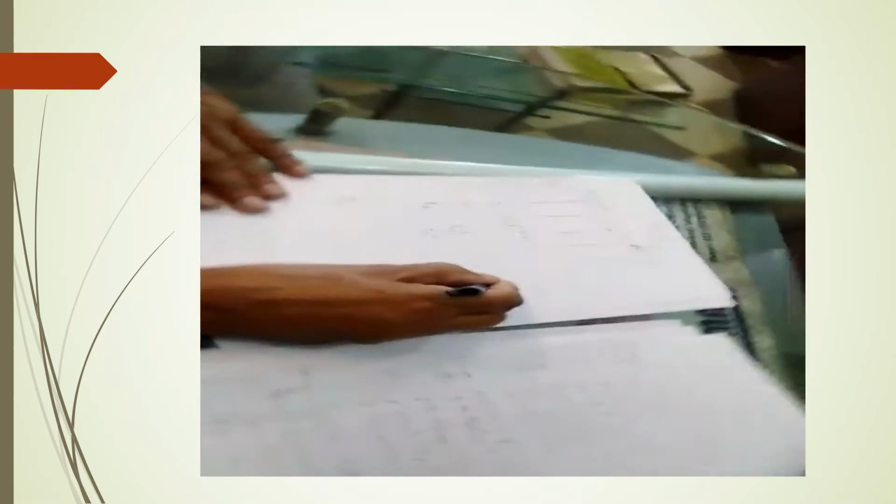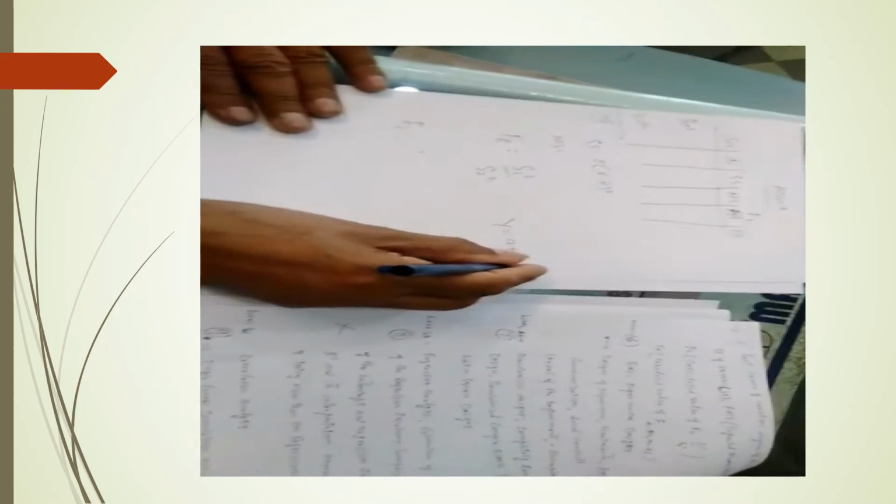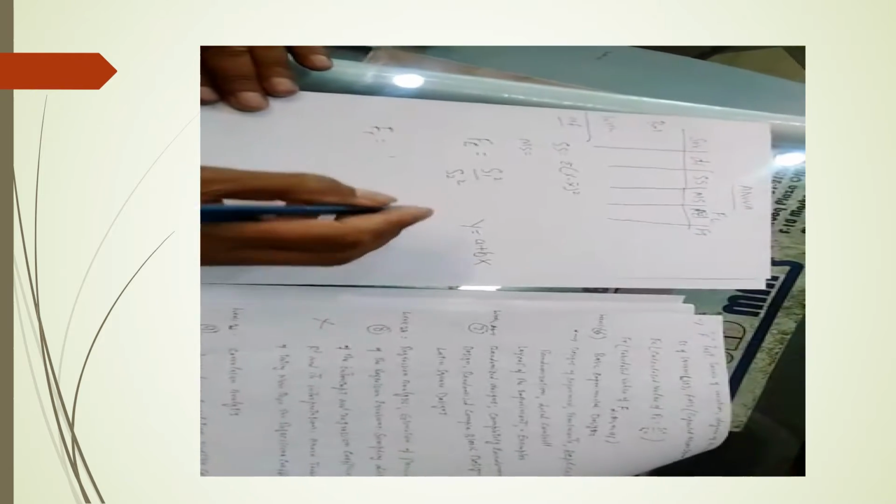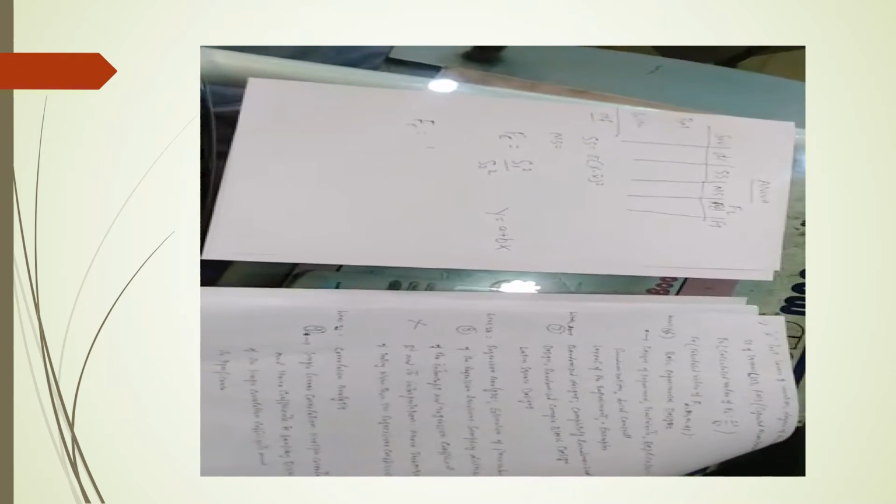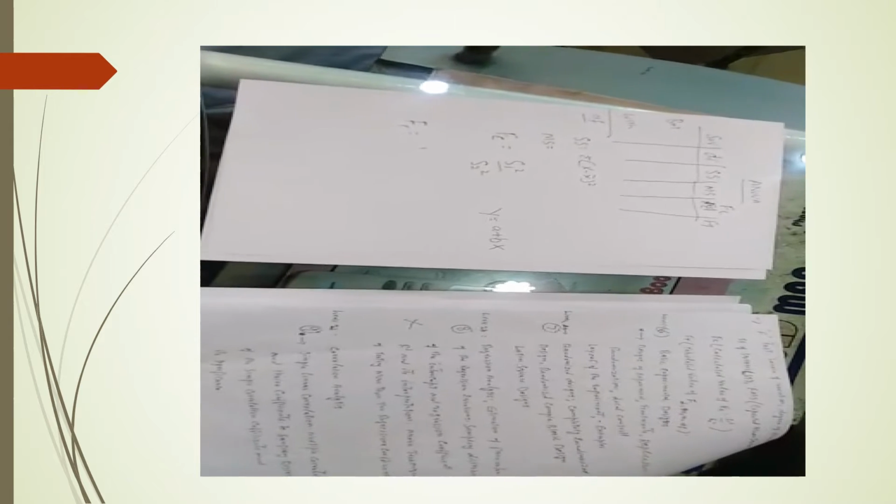Between dependent variable and independent variable, y is equal to a plus bx. That's known as simple linear regression, where y is the dependent variable, x is the independent variable, a is known as the intercept, and b is known as the regression coefficient. Y is known, x is known, a is unknown, b is unknown.